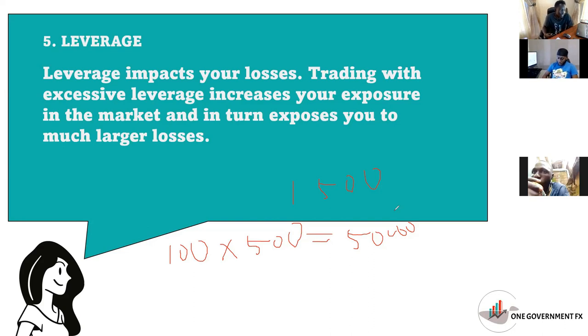But you have to ensure that you don't over leverage. It's called over leveraging when you risk based on your leverage and risk so much more than you should risk. With a $100 account, a leverage of 1 to 200 is fine. A leverage of 1 to 100, in fact, is fine, because leverage kind of gives you a ceiling. If you increase your leverage, you take your ceiling higher and then you jump to a point where you cannot actually reach. You are going to be overexposed in your trade.